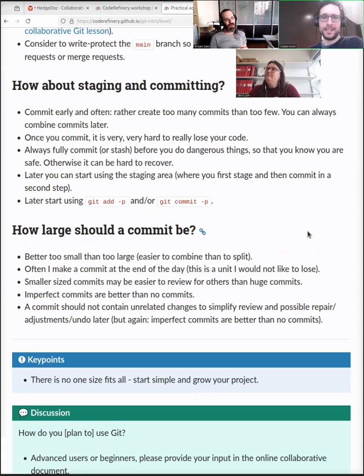In other words, one could say you should have only one thing that can fail in a commit, so that you can tell which thing was the problem. But without a doubt, for me, as small as possible, but sometimes it's not possible just because I don't have time or energy, and then I do a lot and hope it's okay. And it depends on who's going to be looking at stuff.